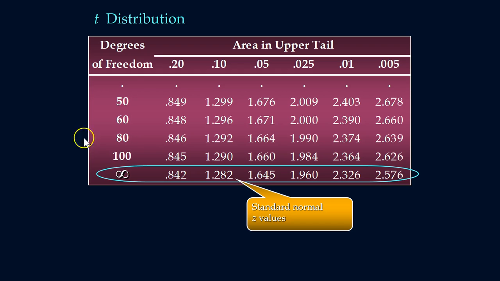The closer we get, the higher number of degrees of freedom we get to. Anything above 100, approaching infinity, we actually get back to our normal distribution. Our curve becomes tighter and tighter together, our tails become smaller and smaller, and all of a sudden we look very similar to our normal distribution. As a matter of fact, these numbers should look familiar: 1.645, 1.96, and on and on.